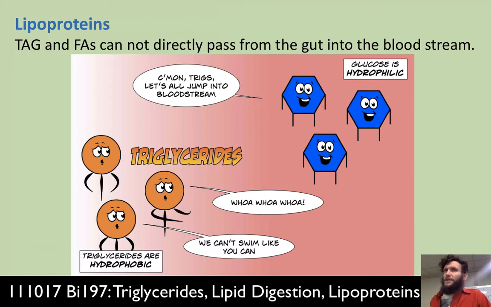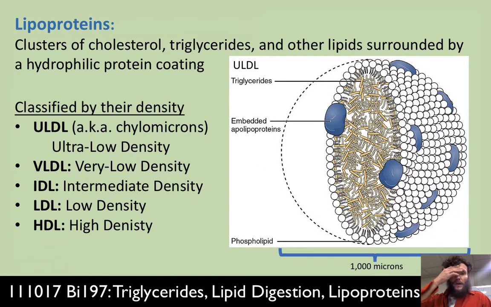The glucose is happy as a clam, right? You remember those glucose molecules. When I had a glucose molecule over here, there was a lot more red sticking off of it, wasn't there? A lot more of these polar hydroxyl groups sticking off them. But lipids have a lot of hydrophobic regions, so they won't go directly into the blood. We're going to have to go on the odyssey that will take these triglycerides to our cells where they're needed. All right, that's the job of these lipoproteins.